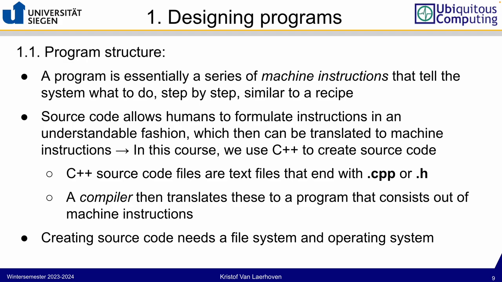And then the compiler is going to take those text files and convert them into a program. Now, if we do all of this, we need an operating system, right? We need an operating system that allows us to create those text files, and we need an application that takes those text files and creates an application. And then inside that operating system, we also need to launch that application, right? And this can be very varied. We could take a Windows computer, in which case it will create somewhere an application which you can double click and then it will execute. If you're on a phone, it will be an app, right? An APK, for instance, in Android, which you can execute.